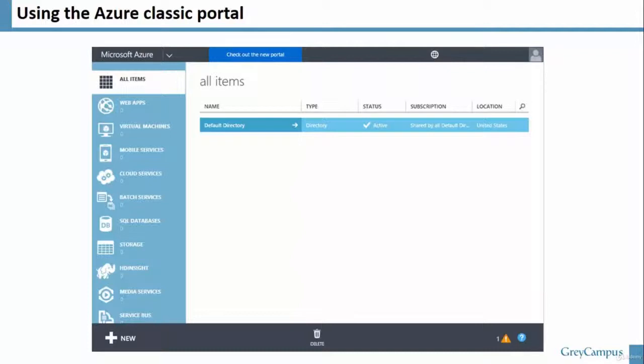One very important capability of this old portal was to add co-admins. When you provision an Azure subscription, you automatically become the administrator for that subscription, that is the service admin, and you can manage all the services and settings for the subscription. You can add co-admins on the settings tab of the Azure Classic portal. Now this was a brief description of the Classic portal.